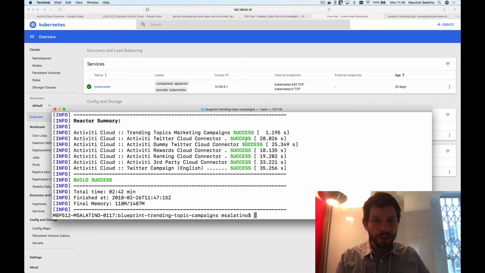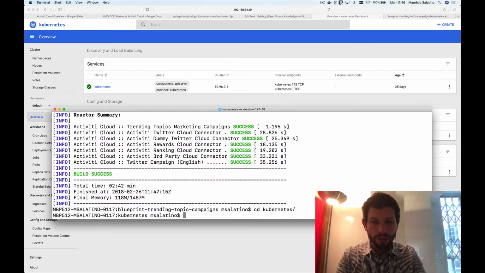As soon as the build finishes, we have all the Docker images from our projects ready to go, and they have been published into the Minikube Docker registry as well, so Kubernetes can pick these images and start creating new instances. As I mentioned before, we are using Kubernetes because of its simplicity and its similarity with production environments. So we wanted to make sure that you execute a set of commands here to deploy these things in different layers. I will start by showing you how to deploy the basic infrastructure, which in this case is RabbitMQ. RabbitMQ is going to be used to communicate between the different connectors, the campaigns and the other services.